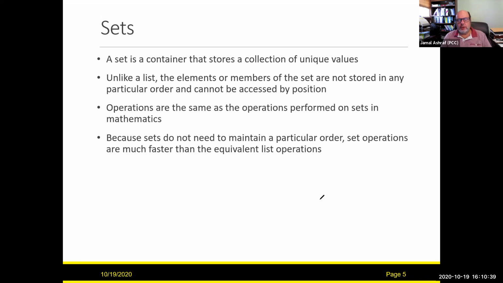Now we're moving on into a data structure that's called a set. It's different from a list in that sets have unique elements. That means you cannot have any duplicated elements in sets. You might have seen sets in your math classes or some other STEM classes.